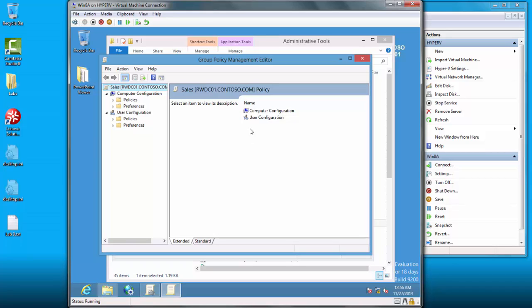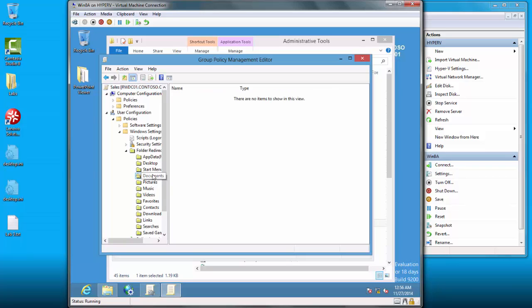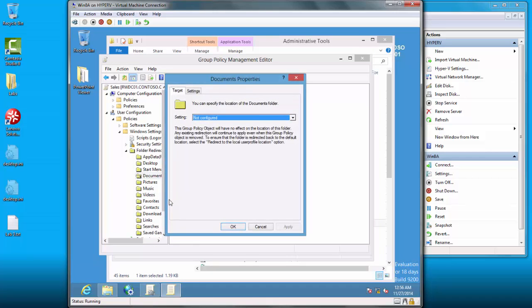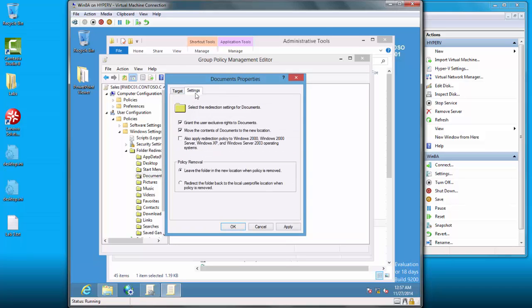Now we're going to go into user configuration, policies, Windows settings, and select folder redirection. Click on the Documents node. Right click, go Properties, Settings. We're going to want Basic, redirect everyone's folder to the same location. That's good.